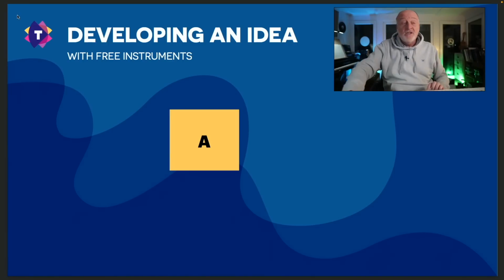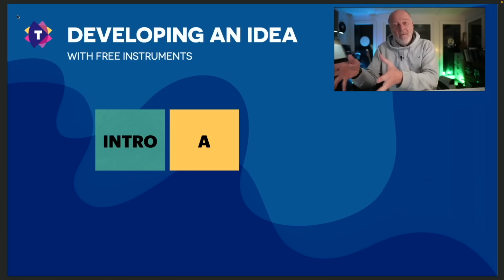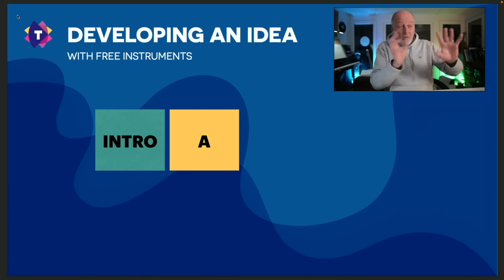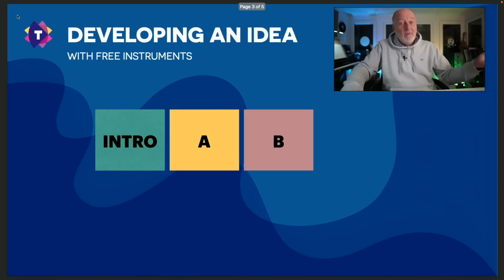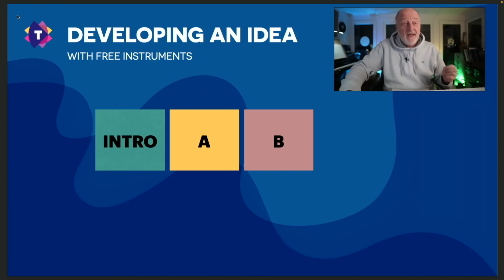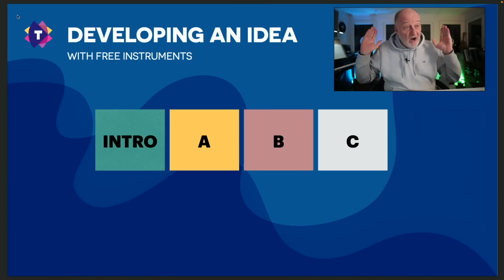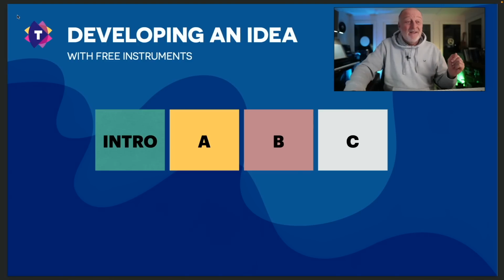We're first of all going to be essentially backfilling the intro using material from the main A section to inform what the intro should be like. We'll then come up with a B section which has to be quite contrasting to the A section. So thematically it needs to be different, but it needs to have a sense of continuity which joins it together. We'll then be able to return to the A section, which is going to be reinvented in some new form as the last bit. And we're going to try all that in like 20 minutes or something, if I can possibly do it. So there's quite a lot to be getting on with, so I can't really waste any time.